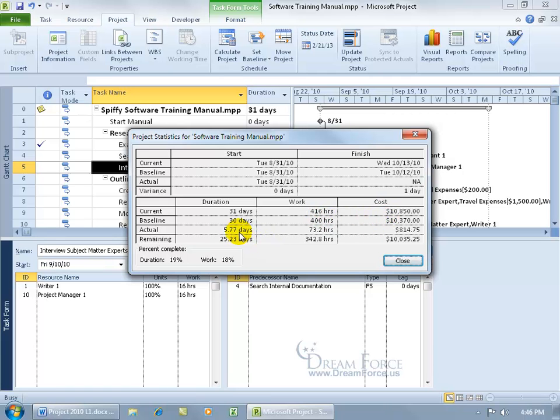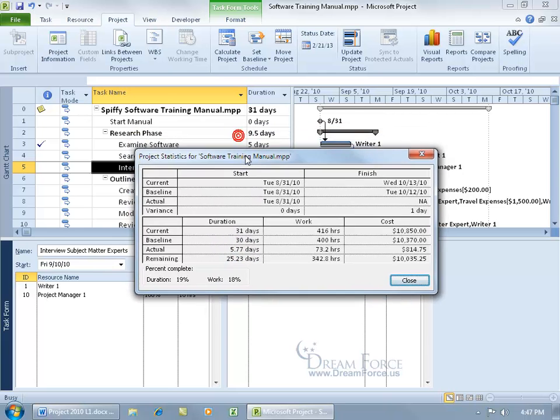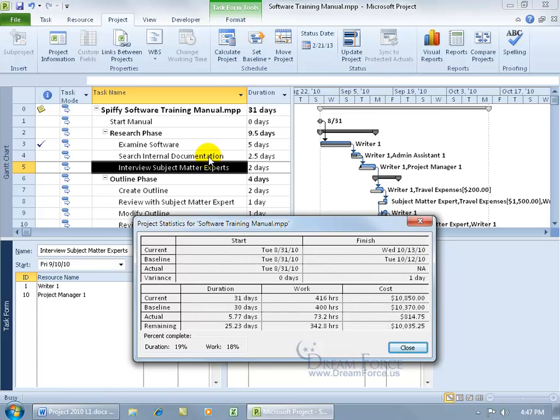And then actuals, when we start completing task, right now we have 5.77 days. How does that work? Well, let me click and drag the title bar for the window down. And as you recall, this one's completed. That one's 5 days. That one was 75%, and that was 10%. So it added the 5 days plus 75% of the next task being completed. It works out to be 5.77 days, okay?